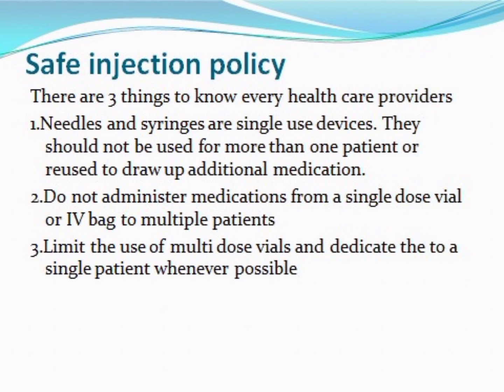The next important infection control practice is the safe injection policy. There are three things we should know in a safe injection policy. The first point is that needle and syringe are single use devices. They should not be used for more than one patient or reused to draw additional medications. The second point is do not administer medications from a single dose vial or IV bag to multiple patients. The third point is limit the use of multi-dose vials and discard them for a single patient whenever possible.